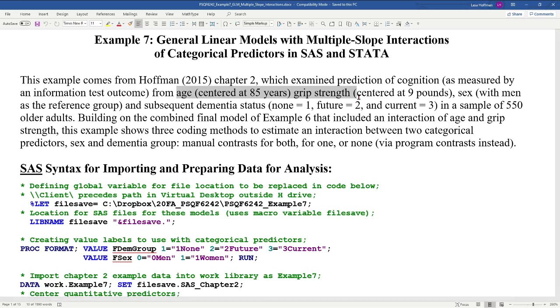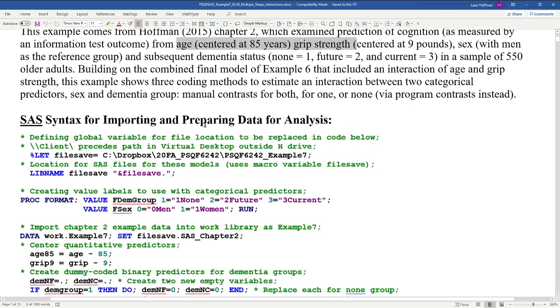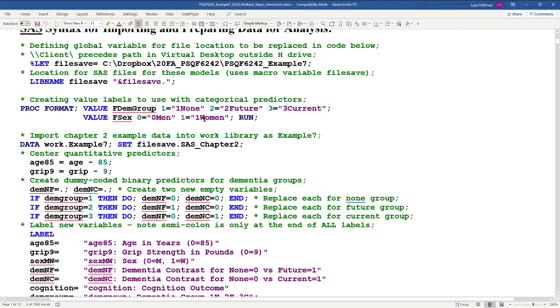So if you want an example for how to examine interactions between quantitative predictors, each of which is linear, that example will satisfy that. For now, we're going to turn to what the model would look like with an interaction between sex and dementia group. So the data preparation here in SAS as usual.